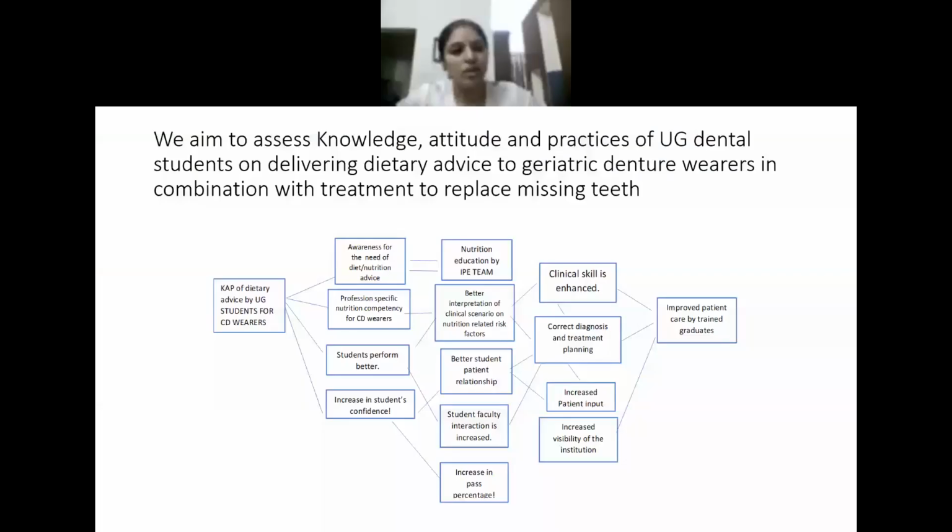given by the undergraduates. If I have to sum up via a table, so these would be my short-term outcomes, my intermediate and long-term outcomes. My short-term outcome is the increase in knowledge on dietary counseling among undergraduates and interns. And the students will be more confident when listening to their patients to cater to their needs. Students are more confident in interpretation of clinical situations and giving the right kind of treatment together with nutrition supplements. And students will be satisfied with this kind of program where the interprofessional team approach is involved.